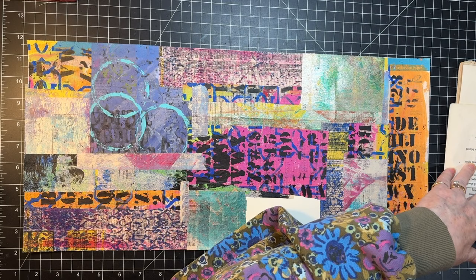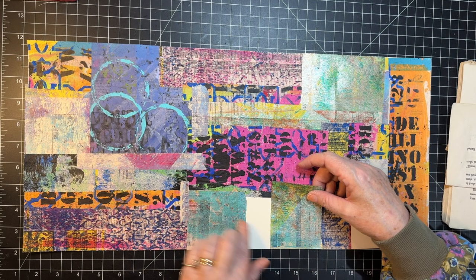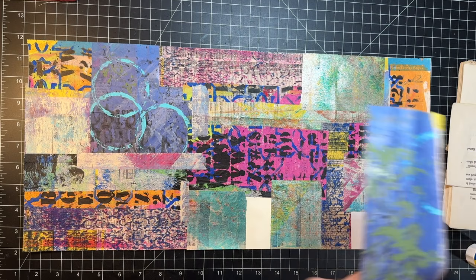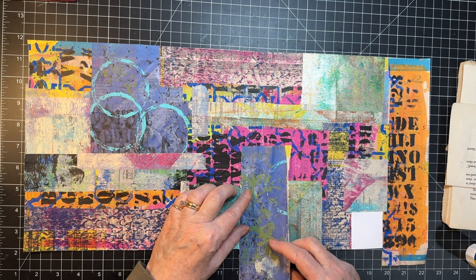We'll hopefully get these cut out so you can see. I'm going to put this over here. Then we'll put something else in between those two. They're close in color. How about some of this? Kind of forgot about this. Or I go up that away with this one.